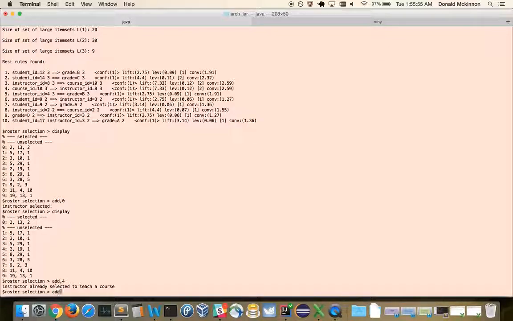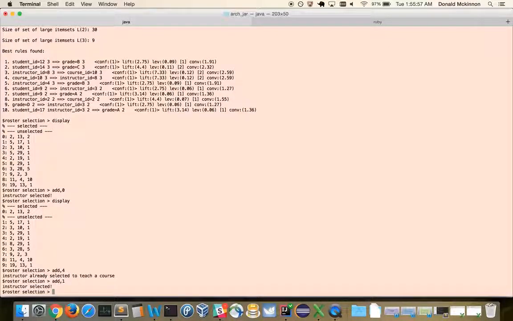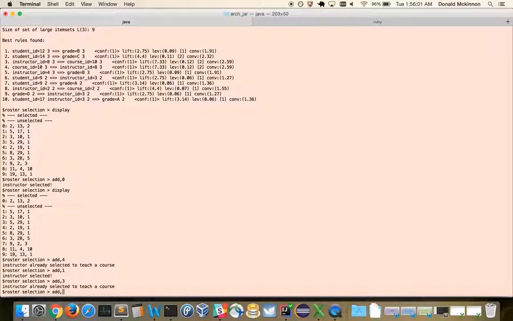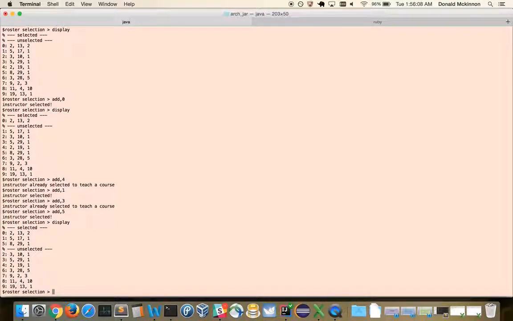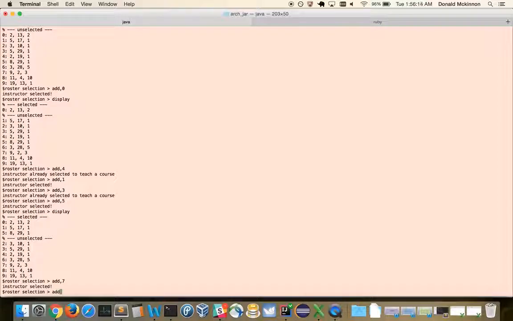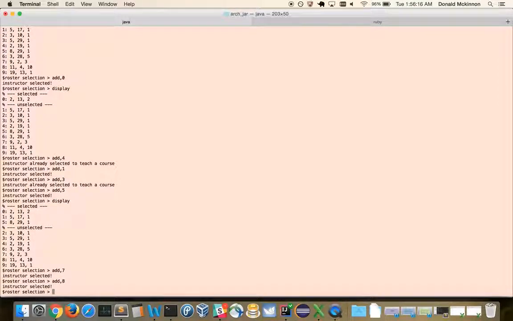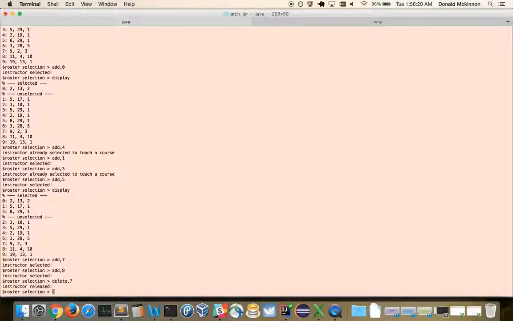So then I'm going to load this up with some extra data like add 2, add 3, add 5, and then I'm going to display it, and then I'm going to add 7, add 8, and then I'm going to delete 7.